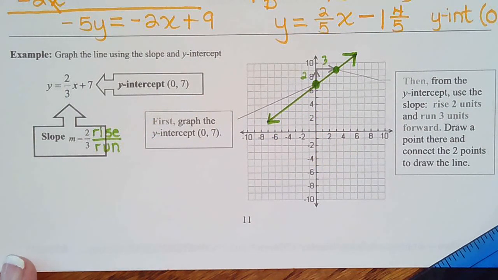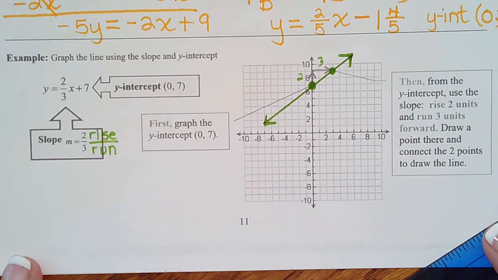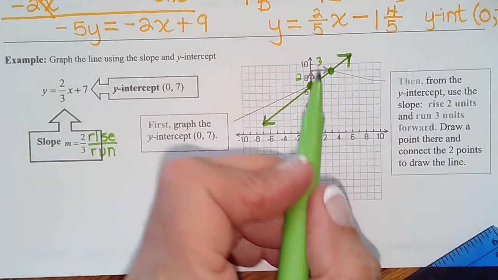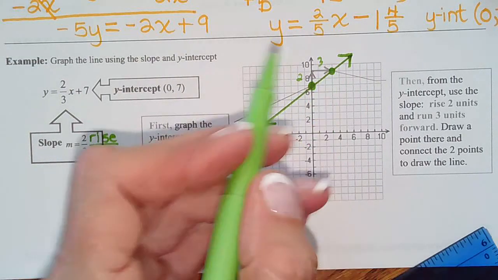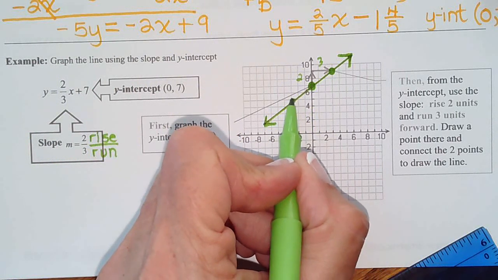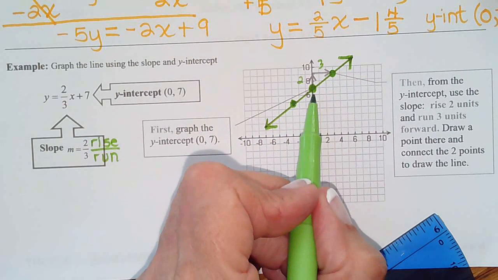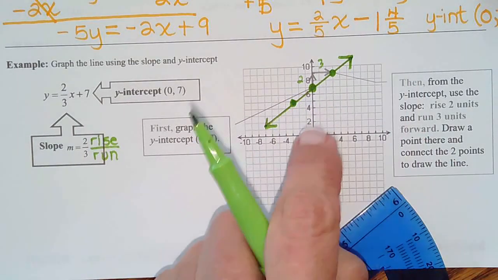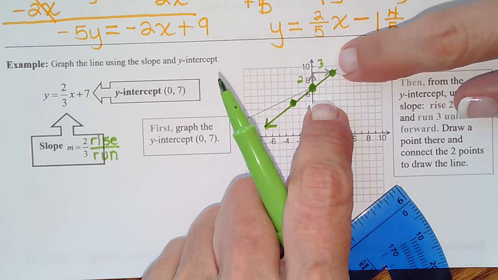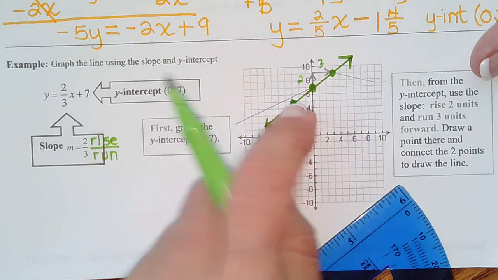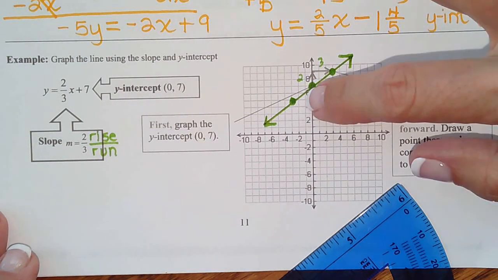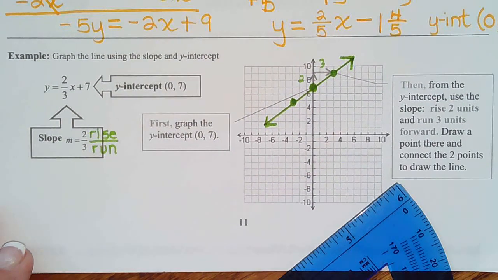So, every line goes on forever in both directions unless it's associated with a word problem. So, use your straight edge to draw a straight line. And then you put arrows on both ends to indicate that it goes on forever. And usually on a paper-pencil test, I'll ask you to do at least 3 points. So, I can see here I'm running out of graphs, so I can go backwards. So, the opposite of rise 2 and run 3 would be go down 2, go back 3, and you could get your third point. So, rise 2, run 3, you run out of graphs, so then do the opposite. The opposite of rise 2 is go down 2. The opposite of run forwards is run backwards 3. So, you don't ever have to worry about running out of graphs. Then you just shift gears and do the opposite to get those other points.